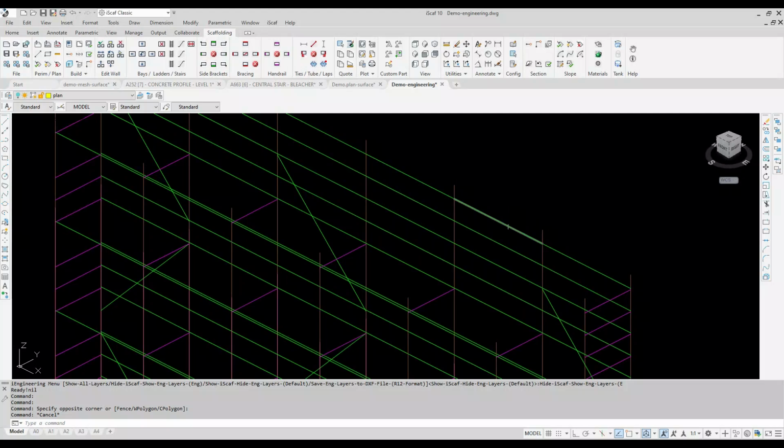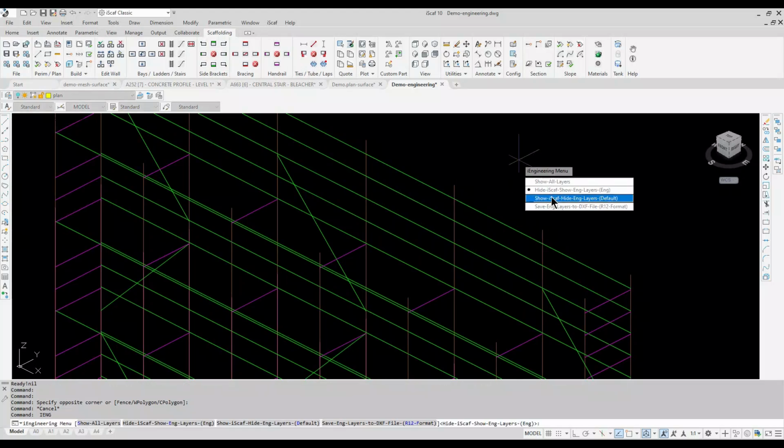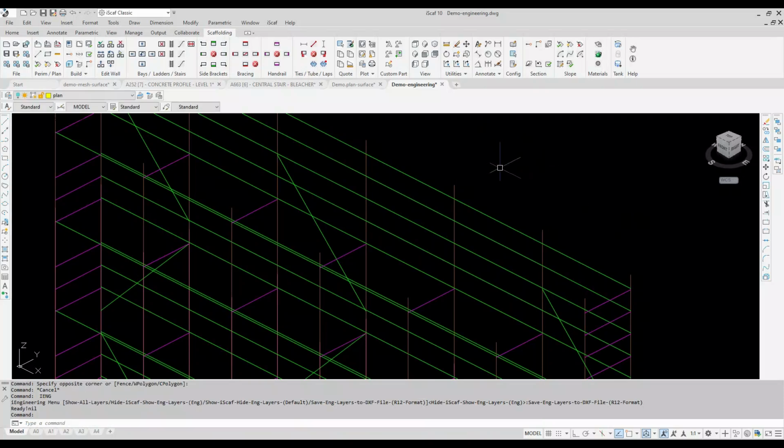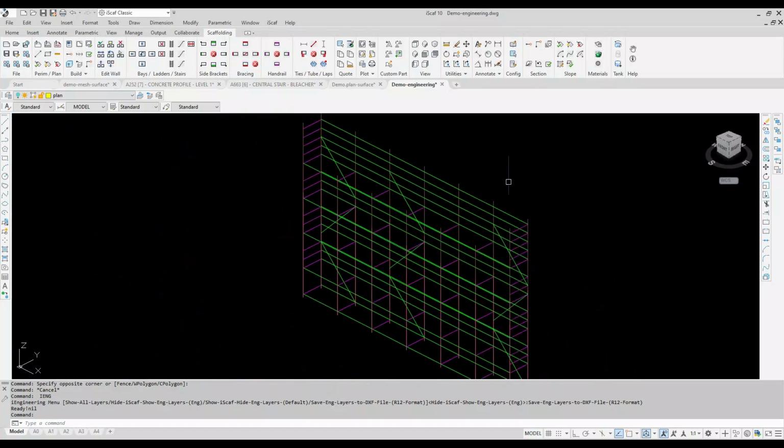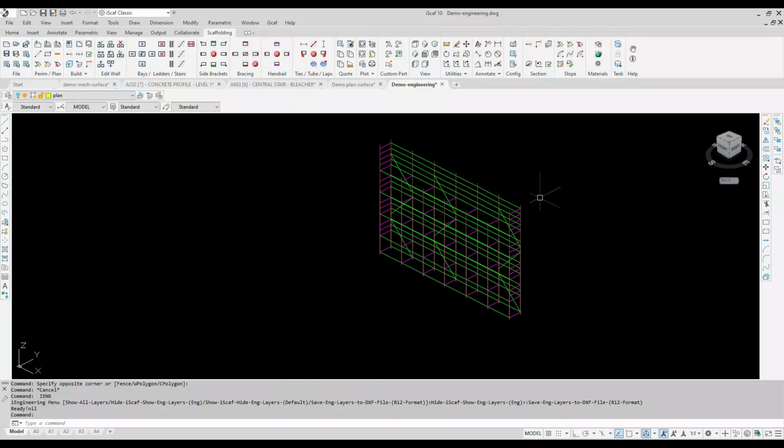And then we can grab this drawing and export it to a DXF file, which we can then import into a product like Space Gass, which will import the wireframe drawing. It will have each of the separate members on an individual layer, and then from the engineering program you can map those layers to a particular material, and then you start doing your engineering calculations. Okay, back to you, Andrew.